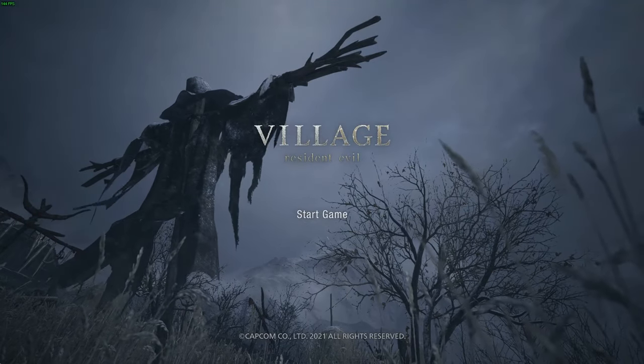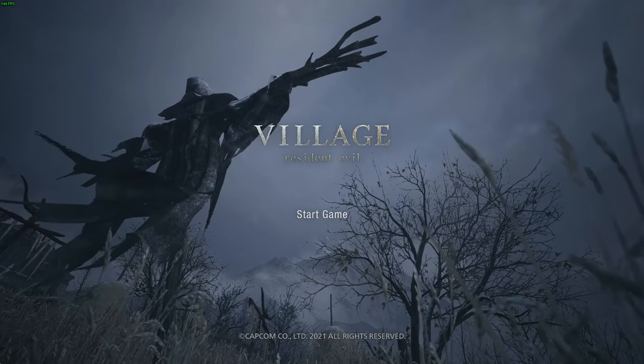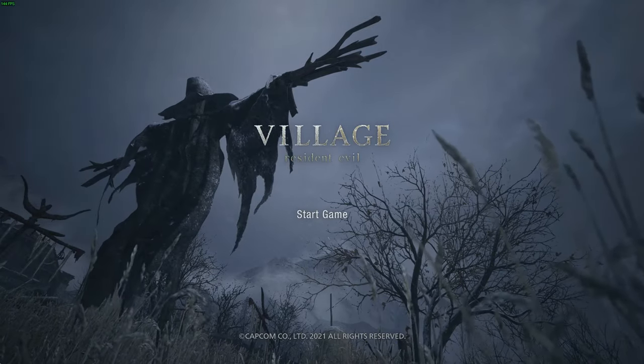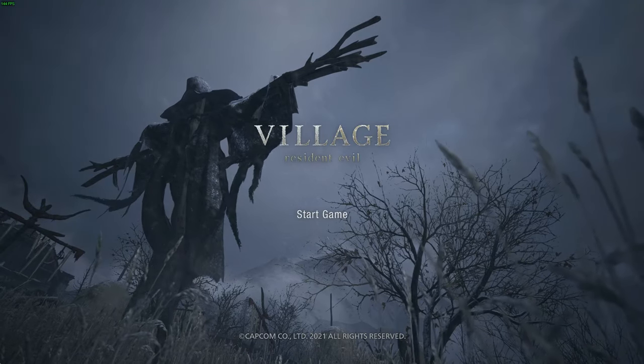Hello everyone, this video is a Resident Evil Village knife only walkthrough. The intention of this tutorial guide is to help you get the Knives Out achievement or trophy. The description for that is: not including some boss fights, finish the story using nothing but close combat weapons.